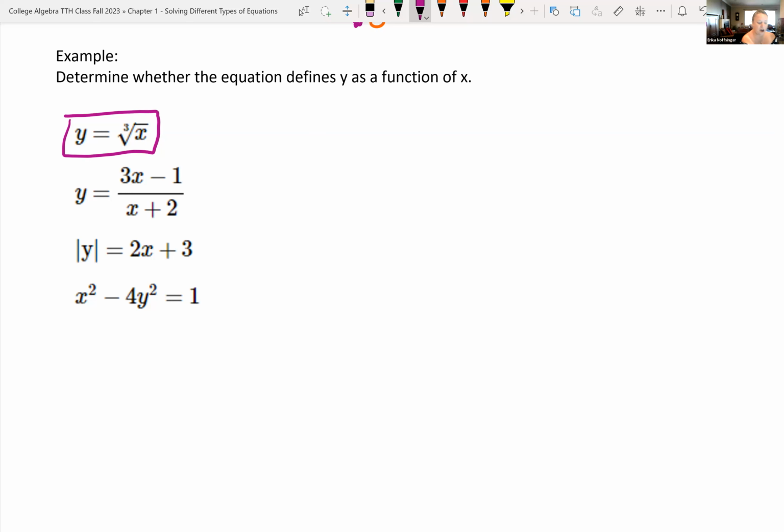If it helps you, you can always think about plotting points. So for instance, if you plugged in 0 for x, well, I would get the cubed root of 0, which is 0. So one input 0 gives me one output 0. So that is holding true that it's a function. If I plug in 1, the cubed root of 1 is just 1. If I plug in 8, the cubed root of 8, what I cubed to get 8 is 2. If I plugged in -1, what I cubed to get -1 is -1. So I can't think of any example that I could plug in there for x and get back multiple numbers for y. So this is a function.